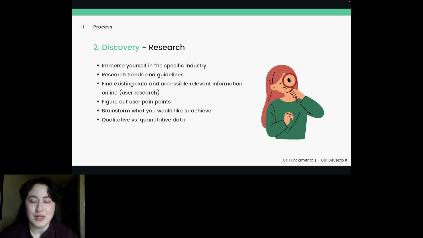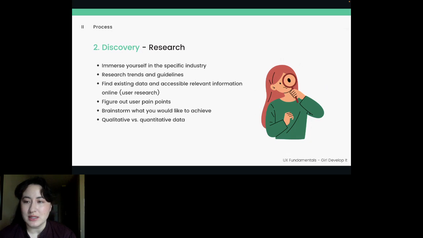You're going to research trends, guidelines, brainstorm what you kind of want for your app, what you don't want, and compare qualitative and quantitative data.